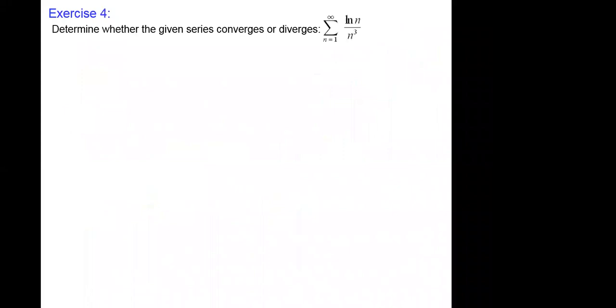Determine whether the given series converges or diverges. Similar formula: ln of n over n cubed. That's what I will do. I will take my formula and keep n cubed for now. Do you remember, we may put anything if we really know the relation. I will try to put 1. Ln of n is definitely bigger than 1, starting with 3. It's fine, that's not a problem.